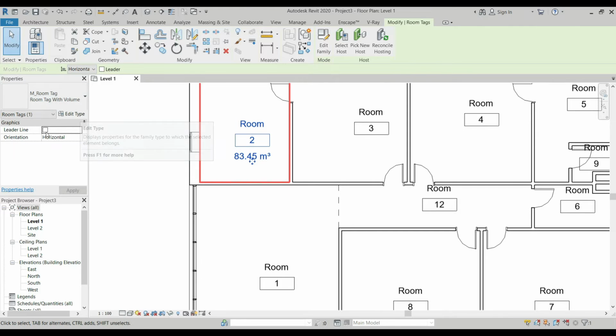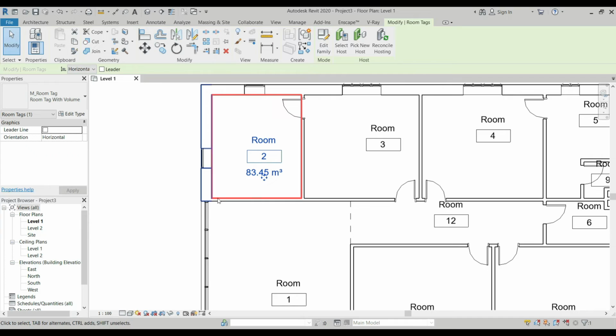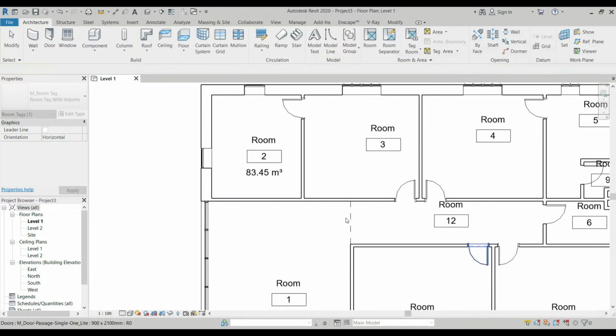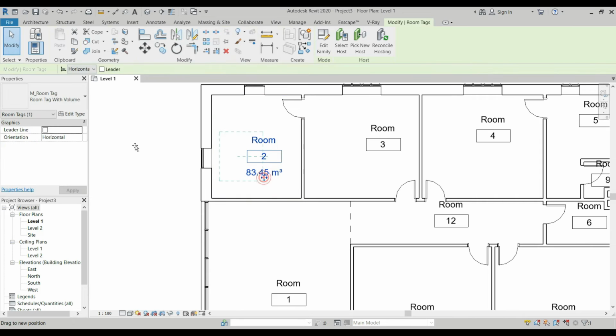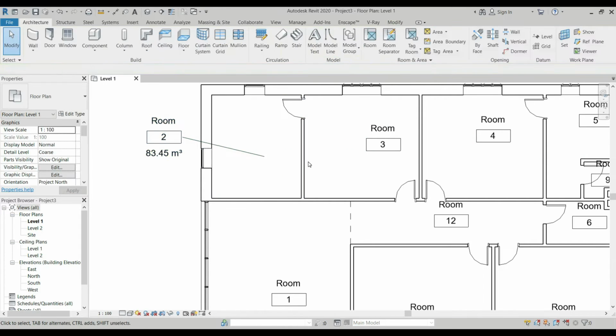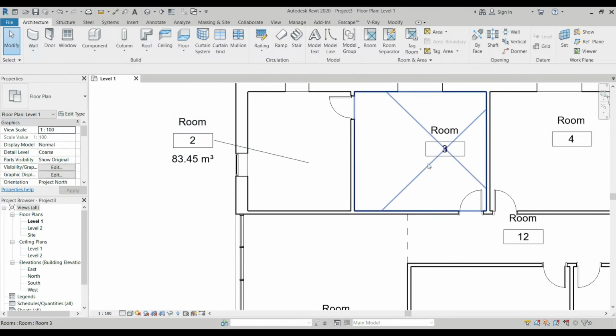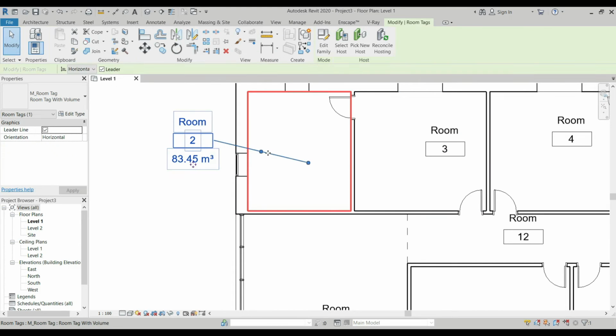So kung gusto mo naman or kung masyadong masikip yung area at kailangan mong i-move ang iyong tagging, ayan. So need mo siya ng leader. Kasi pag yung ginawa natin kanina, naging question mark siya kasi wala tayong leader. Hindi niya alam anong identify niya. So i-check lang natin to. And then, yan. So meron ka ng leader. And pwede mo rin palitan yung leader mo.